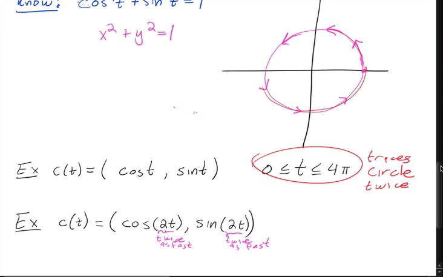What if I now remove, let's say that one. So I leave the 2t on the sine, but I take it away from cosine. So what does that mean? What's going to happen? Fast and slow. Yeah, one is going faster than the other, right? So the x value is moving. So as the x value is changing, the y value changes twice as fast. Exactly. So what do you guys think this is going to look like?